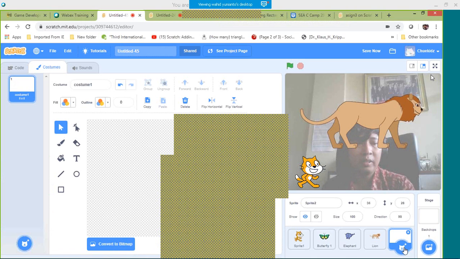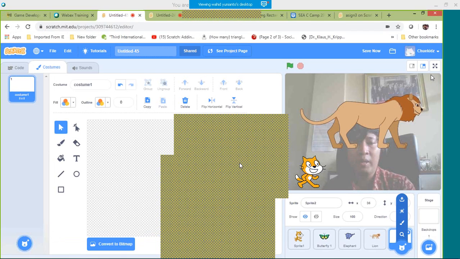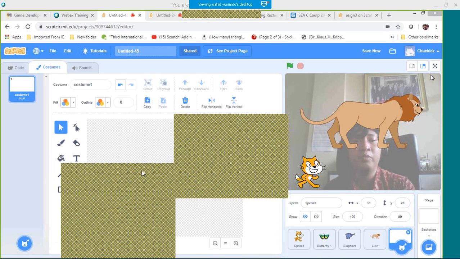But if you have a file here, you upload the file or the picture, as long as it is supported, like this file, you can do that. The SVG extension, PNG, JPG, and JPEG, and others, you still can use that. So don't worry about using any picture, but don't forget about the dialog covered.